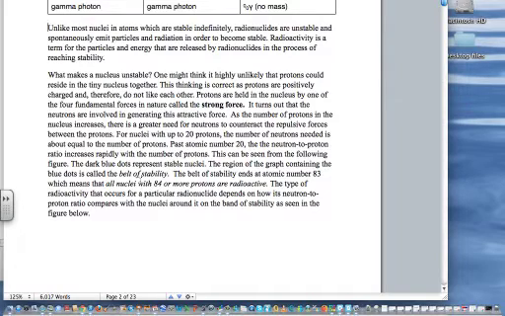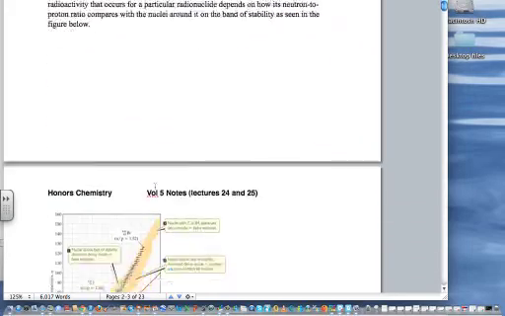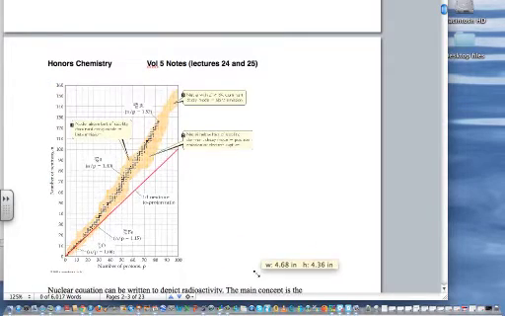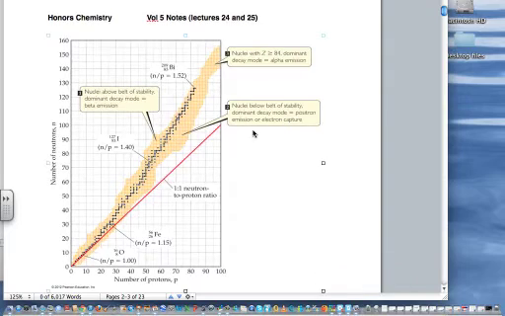Any nucleus with an atomic number of 84 or higher is radioactive. And a little bit of information for you. If you look at your periodic table, no elements after uranium with an atomic number of 92 had been discovered prior to World War II. And the reason for this is during the development of the atomic bomb, a lot of research was done on radioactive particles and so on, and so more elements were discovered.